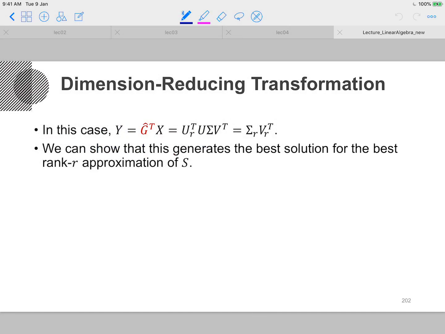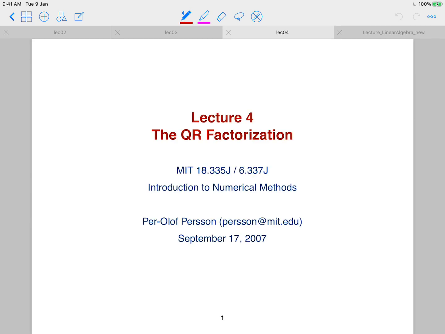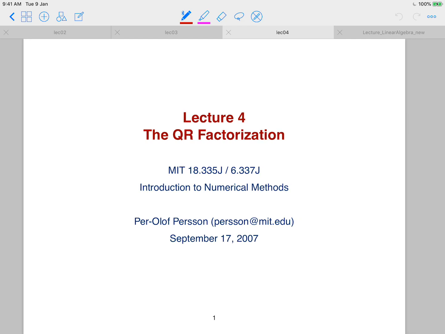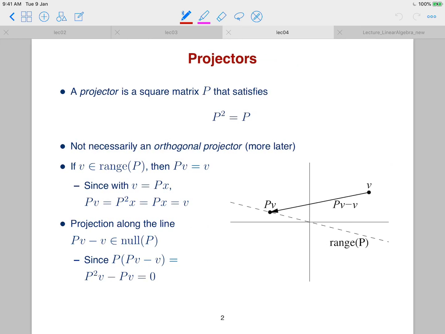Yeah, there are many other things that we can discuss about the singular value decomposition and the principal component analysis, and there are many different characteristics that we can extract. But let's just finish this singular value decomposition topic at this moment, and then move to the next topic of projection and QR decomposition. Even though not much time is left, let me just do as much as possible.